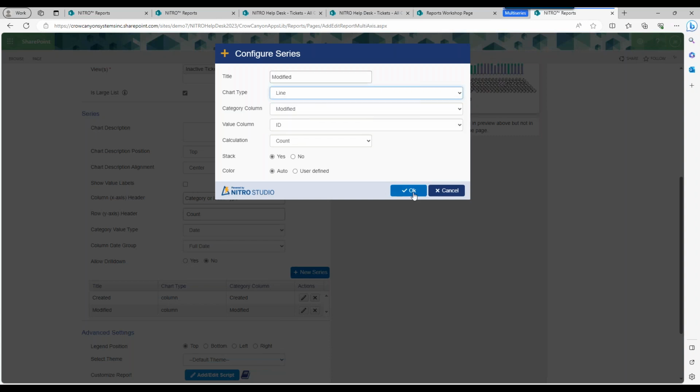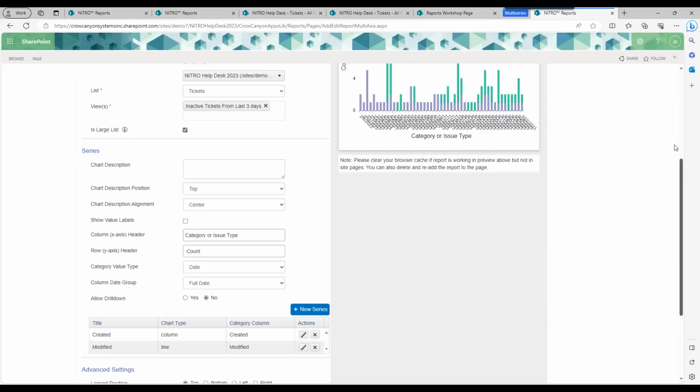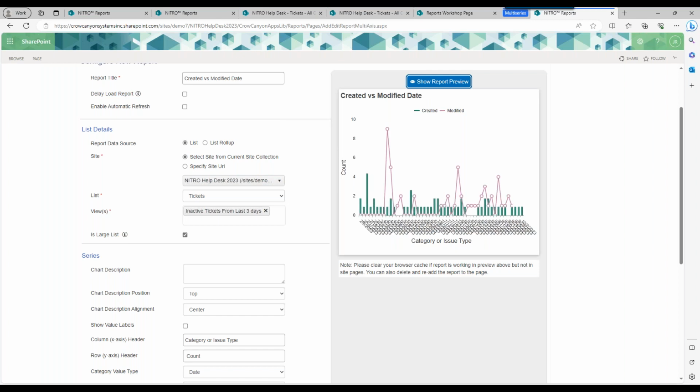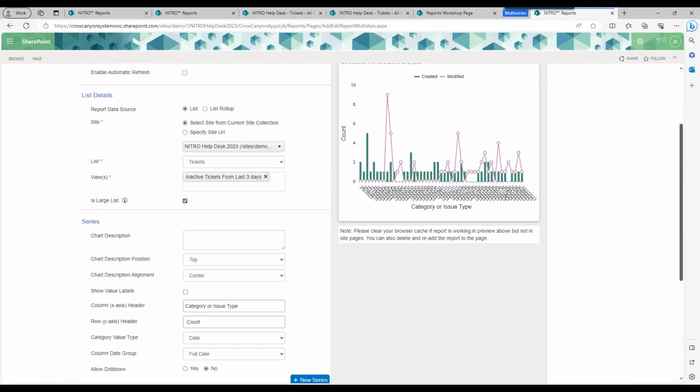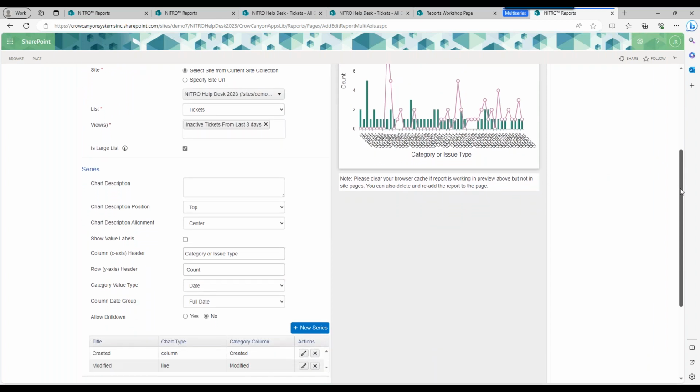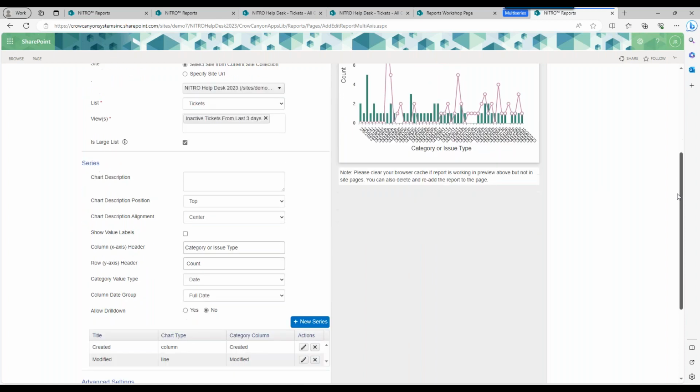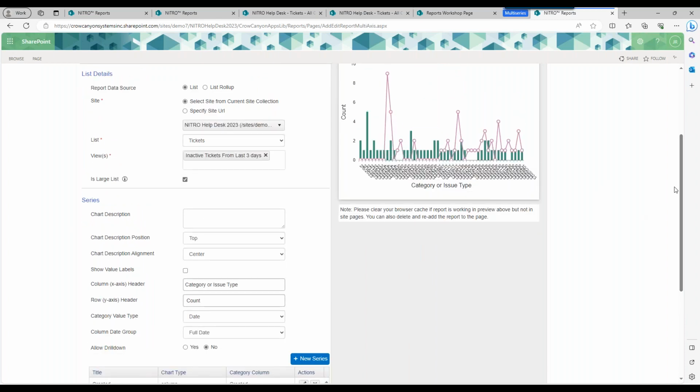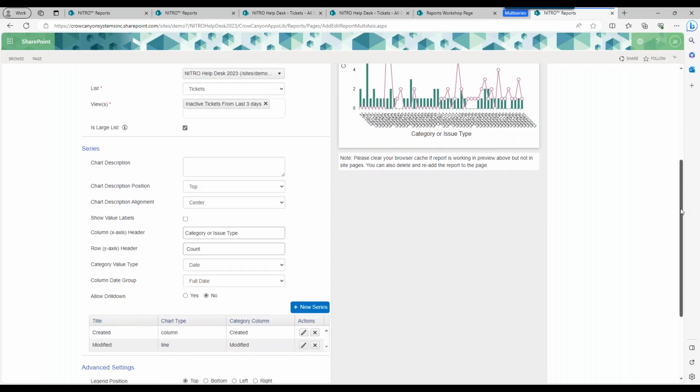So let's say I want to change this to a line chart and show you the preview. So you have multiple series of data in the same chart. Essentially it does limit you to just the x-axis more or less, right? You're just configuring different x-axis information across the bottom, which can be fine, but you don't really get that y-axis component, which is one of the limitations here, and one of the things we'll be working on in the not too distant future.